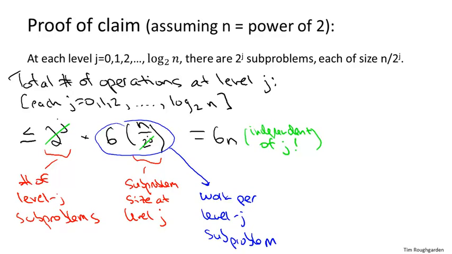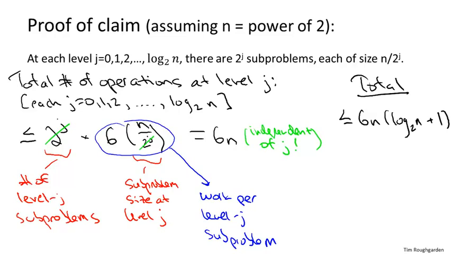Morally, the reason this is happening is because of a perfect equilibrium between 2 competing forces. First of all, the number of subproblems is doubling with each level of the recursion tree, but secondly, the amount of work that we do per subproblem is halving with each level of the recursion tree. Since those 2 cancel out, we get an upper bound 6n, which is independent of the level j. Now, here's why that's so cool. We don't really care about the amount of work just at a given level. We care about the amount of work that merge sort does ever, at any level. But if we have a bound on the amount of work at a level which is independent of the level, then our overall bound is really easy.